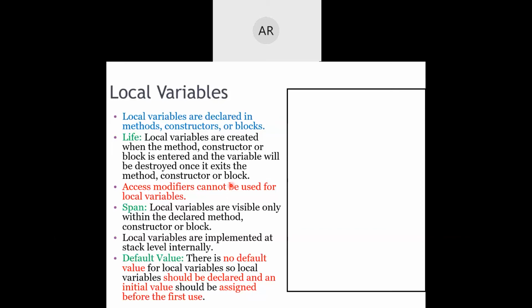So local variables should be declared and an initial value should be assigned before the first use. This is also an important point for your competitive examinations. Okay, local variables should be declared and initialized with a specific initial value before being used for the first time.